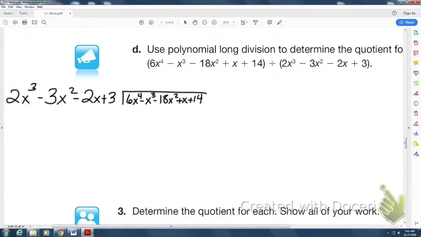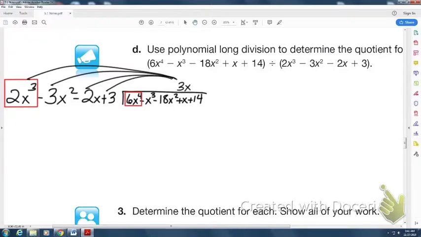So looking at this, Liam, what's the only thing I'm going to divide by on this whole problem? 2x cubed. And Matthew, what's the first thing I'm going to divide by 2x cubed? 6x. Okay. So whenever I do that, Carly, what is 6x to the 4th divided by 2x cubed? 3x. And I forgot to mention the whole column thing, so I'll try to remember on this one. So now I've got to take that 3x and multiply it by all 4 terms out here.